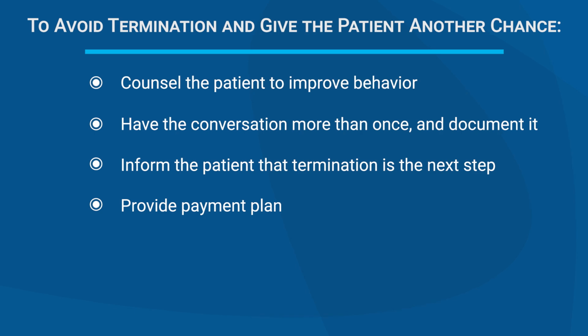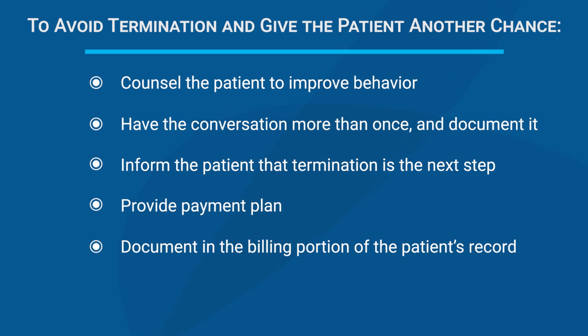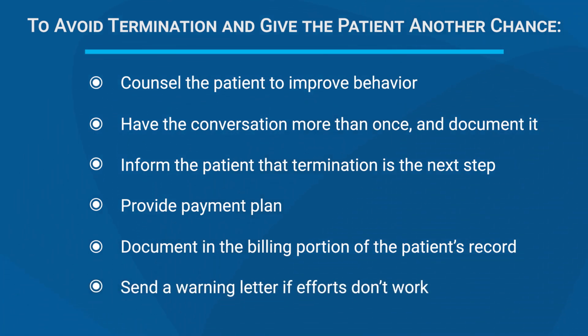For patients with an unpaid balance, offer a payment plan that is mutually agreed upon. Document your efforts to help in the billing portion of the patient's records. If this doesn't work, send a letter explaining that failure to pay may result in termination. Keep in mind, the patient's records cannot be withheld from another physician or from the patient because of an overdue balance.